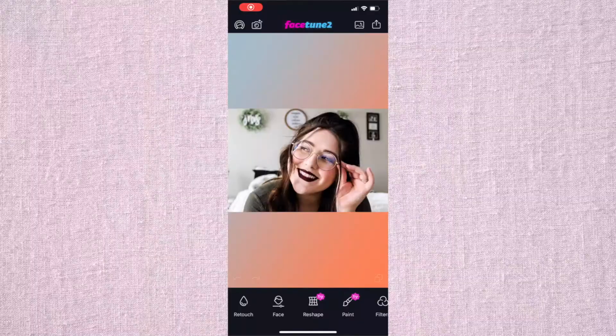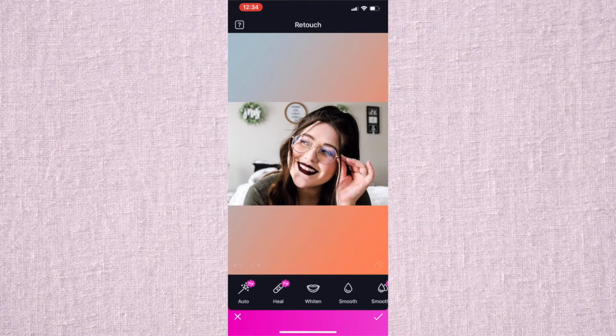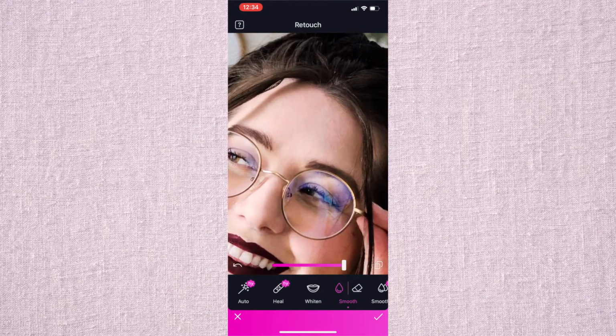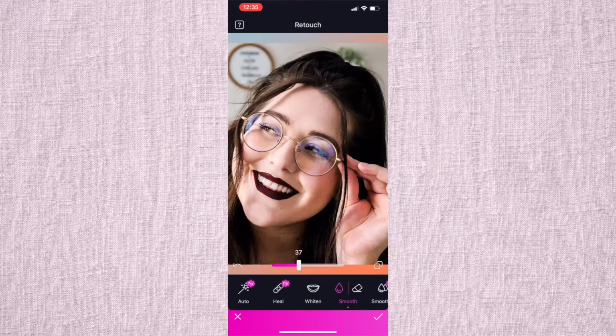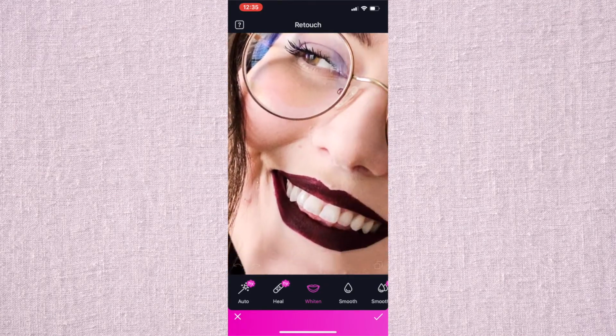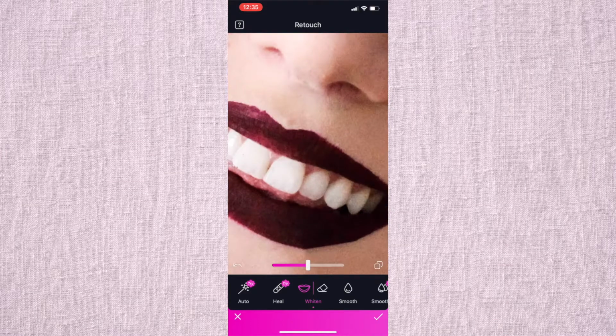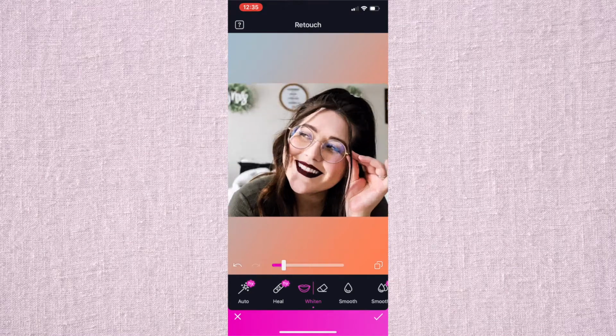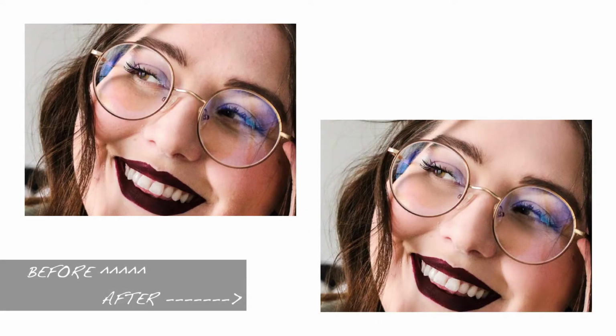So just to give you a quick look at what I'll usually do, I'll just grab a random photo. This one will work. And the first thing I'll usually do is smooth the skin. So I'll grab that tool and do that now. Okay, and then next I'll go in and whiten the teeth. I will do this really subtly because I hate when you look at a photo and someone's teeth are unnaturally white and it's like, why would you do that? But to each their own, I guess. So for me, I just do it very subtly, enough that it makes a difference, but not enough for it to look over edited. But yeah, so that's the before and after, and that's what I'll do.